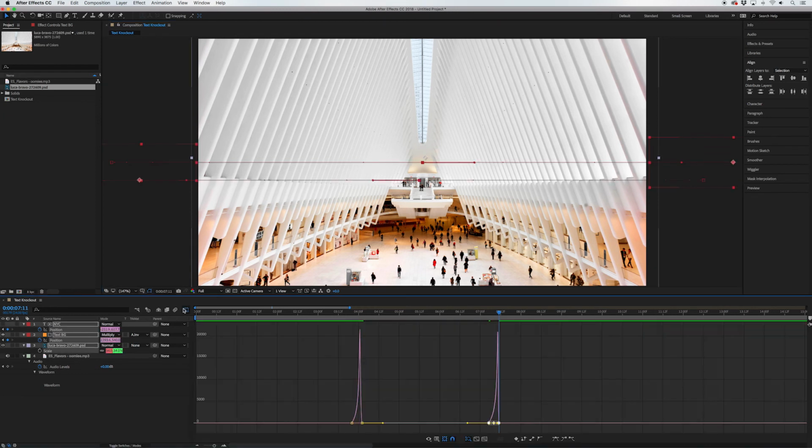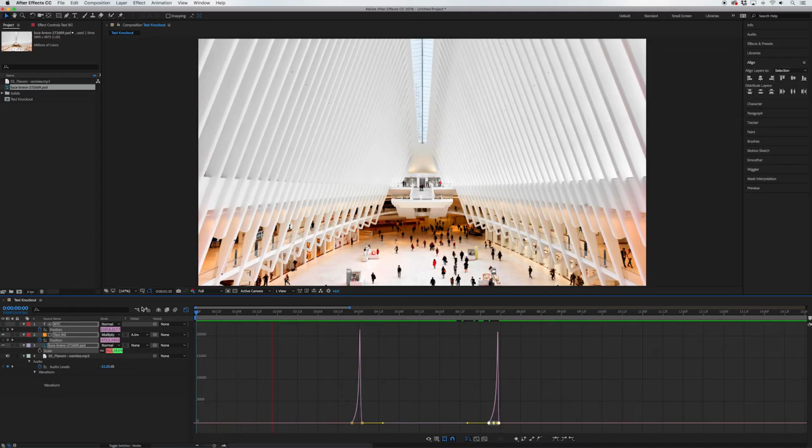I'm just going to check on my speed graphs to make sure that they maintain their attributes, which they did. So now we can preview this another time. I'm pretty happy with that. I mean, obviously with some more time and tweaking, it could be even more cool, but I'm really happy with the way that came out. See guys, you can do After Effects, I can do After Effects.